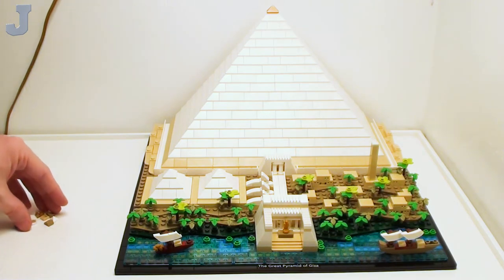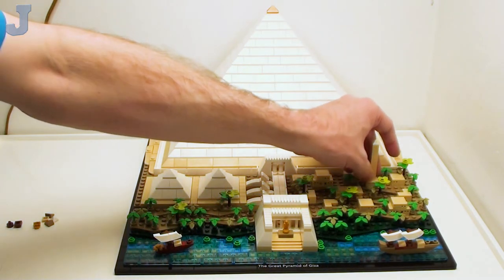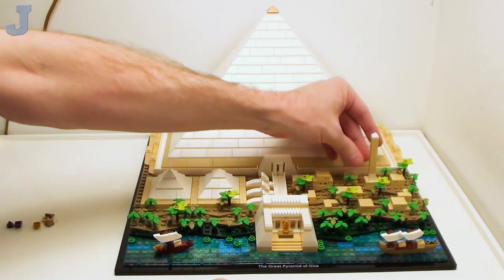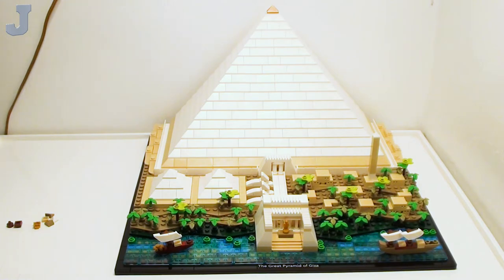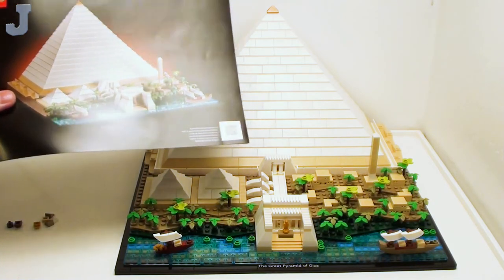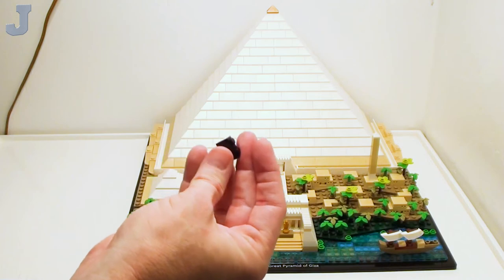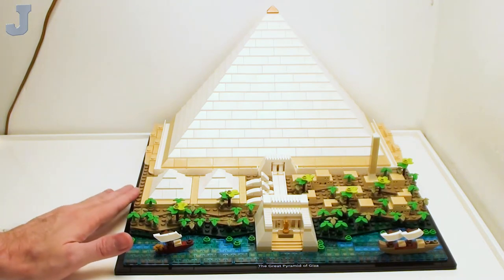One sail goes here, one goes here — they're not exactly end to end. I'm not going to do the walk-through on this; I'll save that for the actual review. Oh, we're already done! Got like three pages of stuff so we get a few extra things. Where does that go? Oh, I did miss this — it's supposed to go on the bottom. Let's put that right down there. That is it! Yeah, it looks like the picture. I think the only piece I didn't know where it went is just a one-by-two brick that may have come from my own collection.